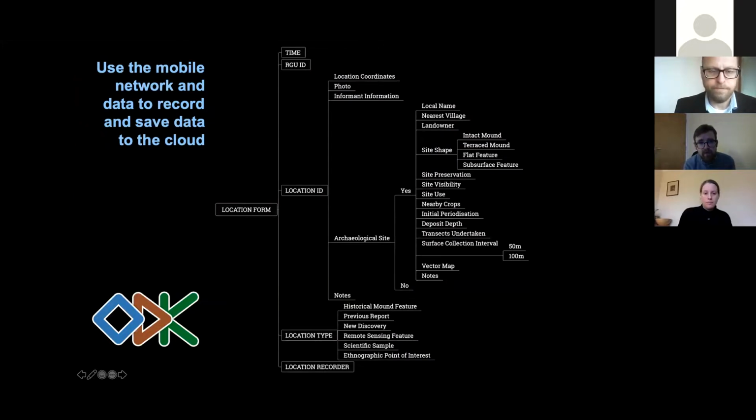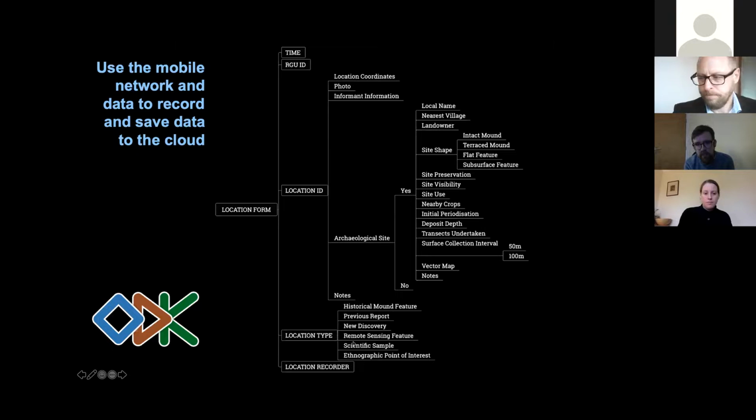So this is a view of the structure of Open Data Kit. Open Data Kit is basically just a digital form platform designed to record information in the field on a tablet and hold it in case there's no internet connection, so you can upload it into a cloud server. We use a Google Cloud server. And each form has a series of fields. We use the location form, location ID. This feeds back to the source of data that it was collected from.